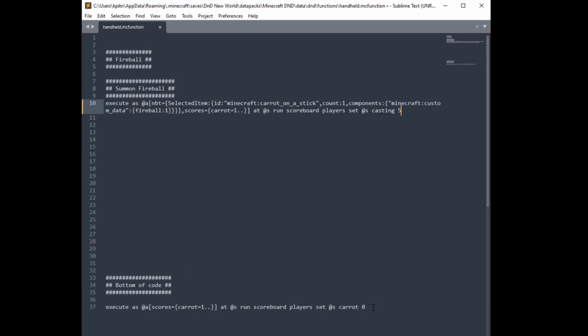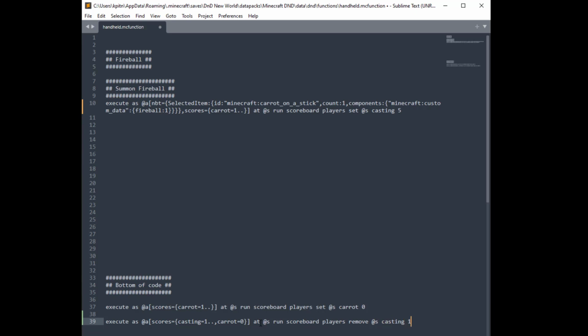Now I'm going to go down here underneath our carrot getting set back to 0. And I'm going to say execute as any player whose scores casting equals 1.. and carrot equals 0, then at @s run scoreboard players remove @s casting 1.